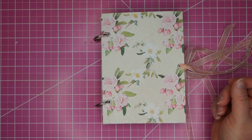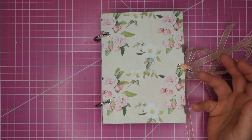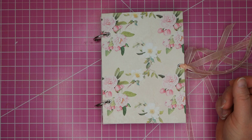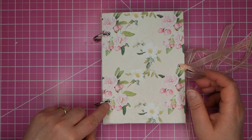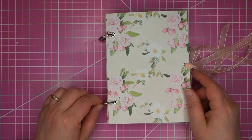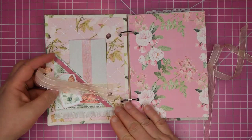If I'm feeling really wordy one day, I can add in a whole bunch of lined paper and capture my thoughts. And then if I make a list that is out of date once I accomplish the items, I kind of use it as a bullet journal too. Then I can take that out and replace it with something else. I also have been playing with my new eyelet maker, which I just love. It punches the holes and does the eyelet, which makes these rings possible. So I quite like that.